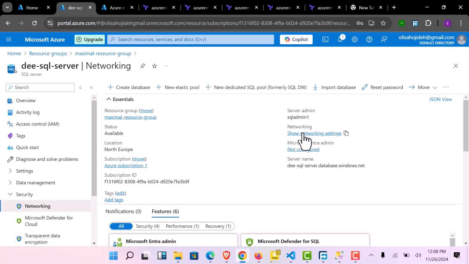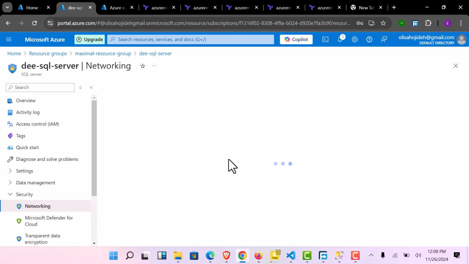So let's try to configure our firewall settings. If you can't do it on Terraform, you can try to add it manually on the Azure portal.